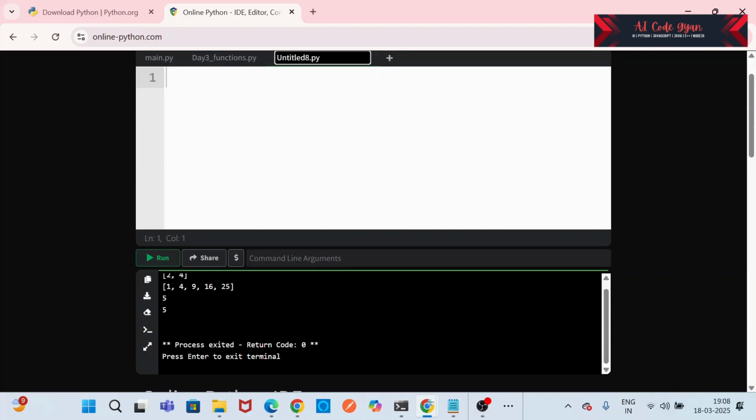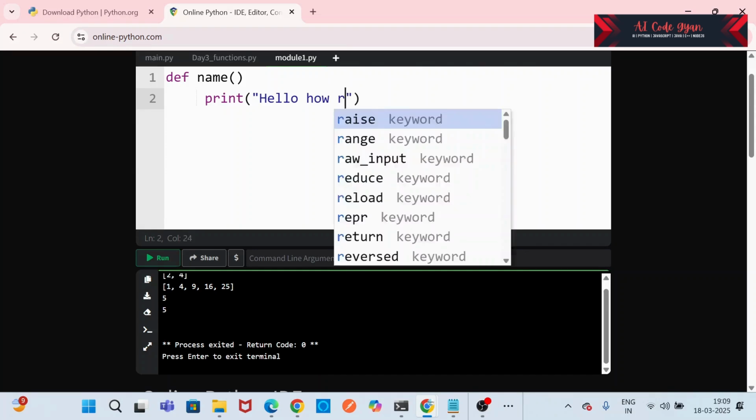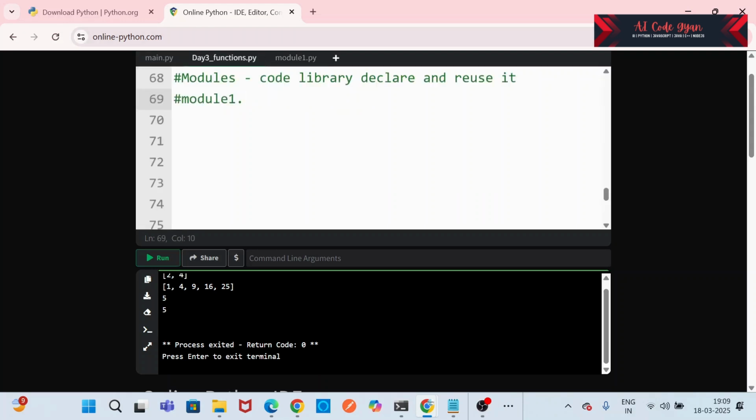Suppose let us try this. We'll name this module1. Let us create one function here named name, and we print hello, how are you. We want to reuse this function here.